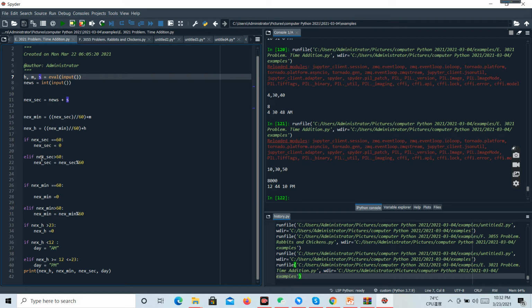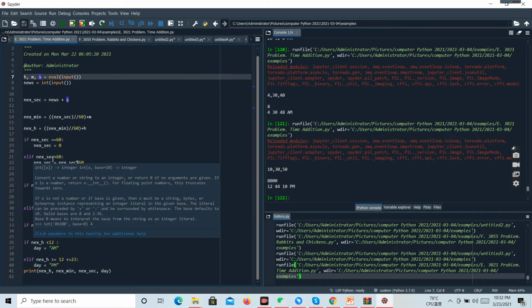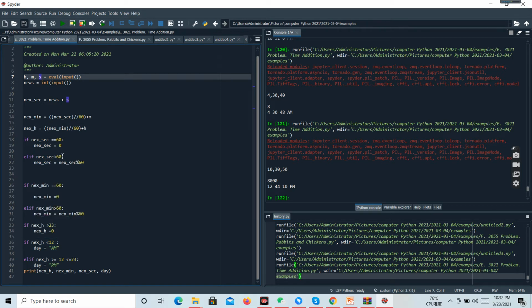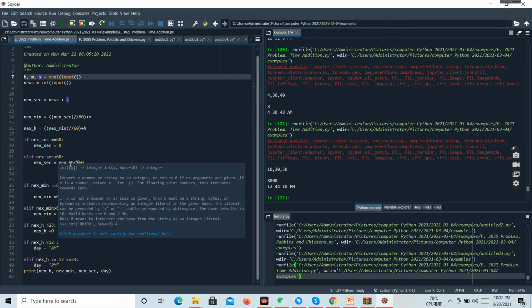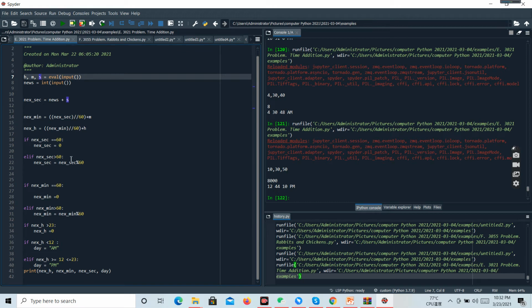Else, if next seconds is greater than 60, next seconds is equal to next seconds modulus division 60. This else if is tricky, but let me see if I can explain it.